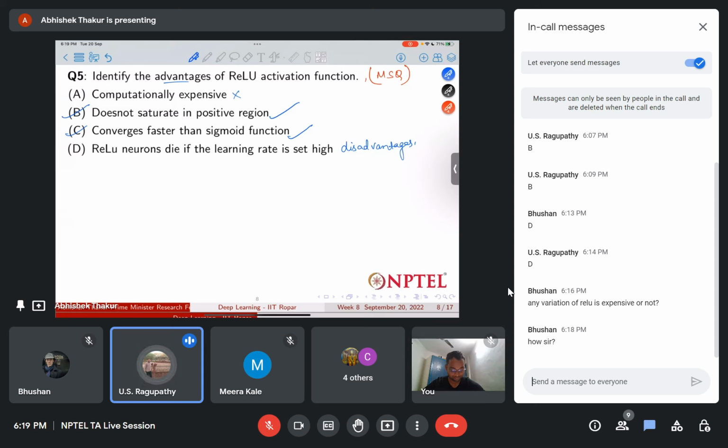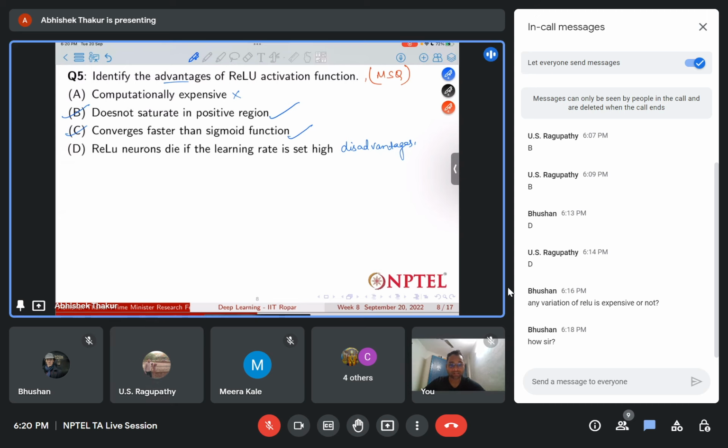Now, among these two, in my opinion both are disadvantages. Once the learning rate is higher, that is a disadvantage. Another one is when the bias receives a larger negative value, which is also a disadvantage. For different values, both are disadvantages only. We can plot the curve for different values and check which condition gives the higher disadvantage, but it depends on the values also.